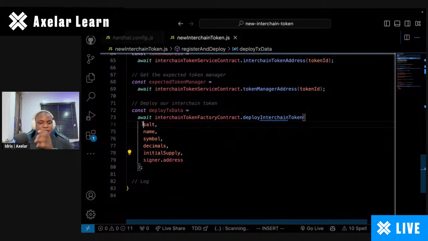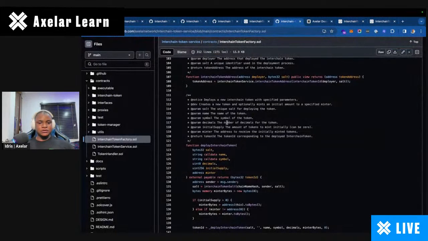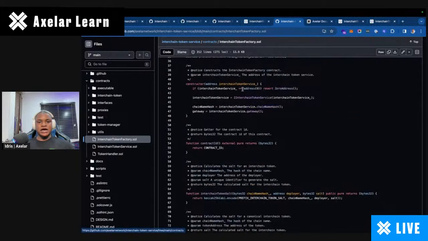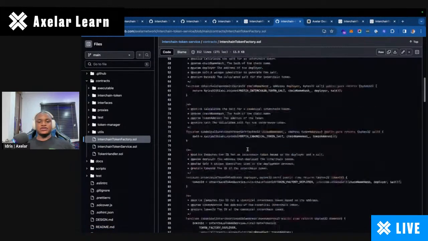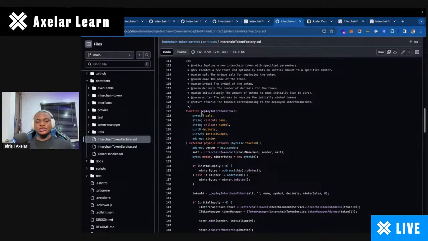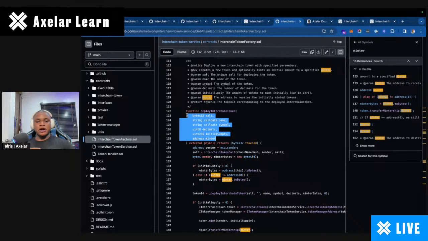So all of these things that you need to pass in, let's take a look at it directly on the contract. If you go to the Interchain Token Service repository, it is public, and then navigate to the contract folder under the Interchain Token Factory, scroll down, or you can just search for deploy Interchain token. You see all of these things that we're passing in here as the required parameters: the salt, the name, the symbol, the decimal, the initial supply, and then the minter.